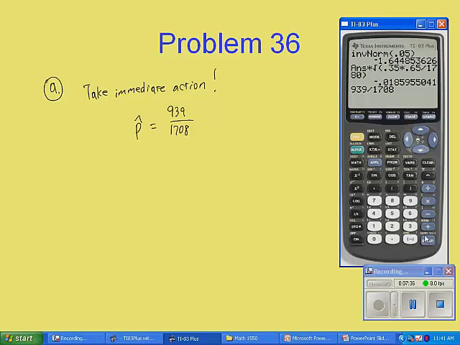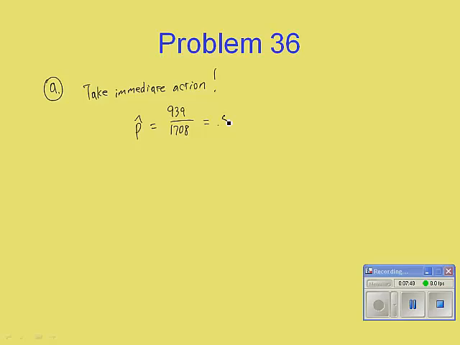I guess my point is, they don't have to give me p hat. Sometimes I have to actually compute it, right? What proportion was it? Okay, well, it's 55% if I round. Okay? And then everything else would be the same. Part B, they want you to do a confidence interval. I think it was 99%. That's enough for this one.